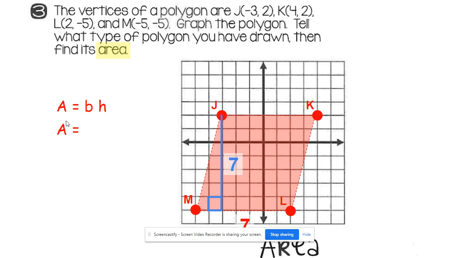So now I know my base length of seven and I counted my vertical height of seven. Let's go ahead and plug those in. And it's important that I actually write A equals because later on they're going to give us different parts of the equation. So please plug in what you know. So seven is my base and my height is also seven. Now simplify that seven times seven is 49. And notice that this time it's not units. It's units squared because we were asked to find the area. It's seven units times seven units. Units times units will be units squared. Congratulations. You found your first area.